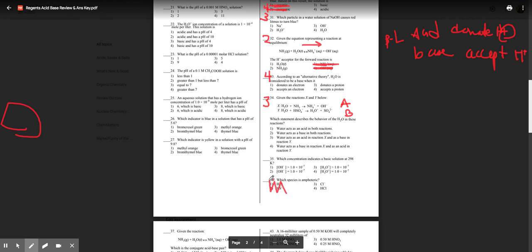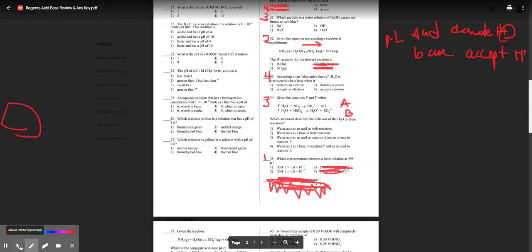You definitely don't need to know this one. Goodbye to that. Which concentration includes a basic solution? So bases means you have to have high amounts. So you need to have more than neutral. So that has to be choice 1. See how this is that neutral, that 7? More than neutral would make you a base.